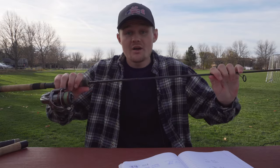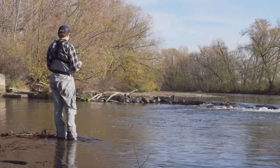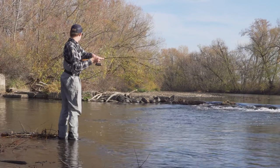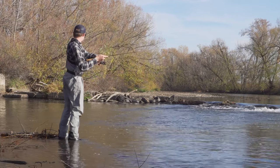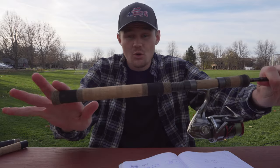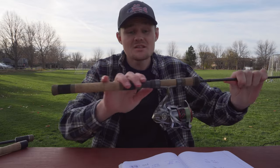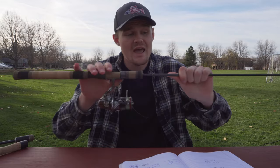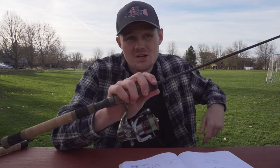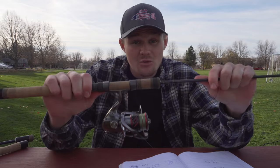This rod is hands down the best trout rod I have ever had. It is so smooth and light — and it's not like those really expensive thin trout rods that break if you breathe near them. Super light and sensitive. I love the colors and the full cork handle; I'm not as big a fan of the split grip as I am the full cork. Everything in this setup is just perfect. This is pretty much my dream trout rod and reel setup.